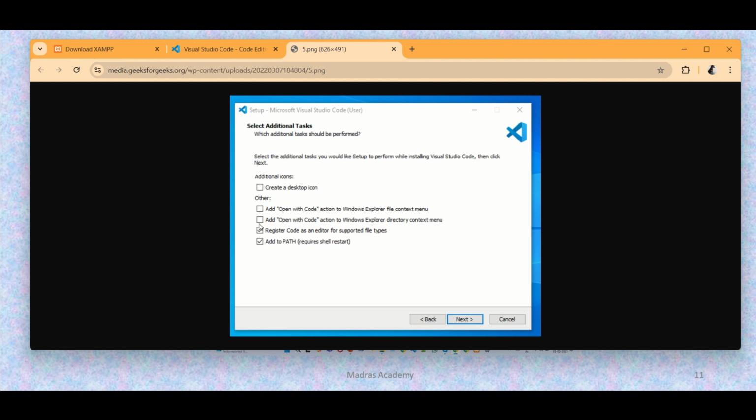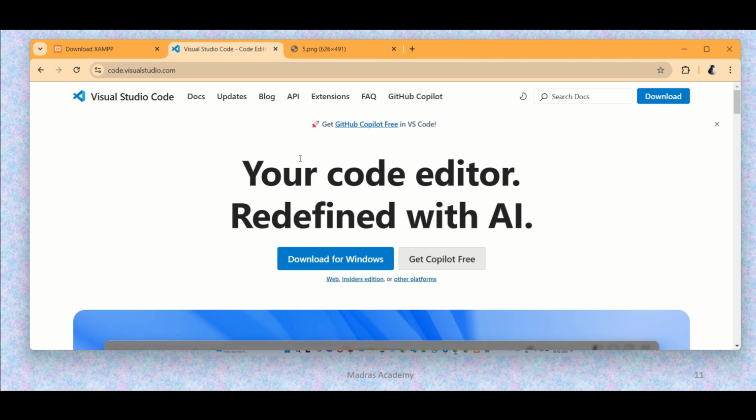Why we need to check all the check boxes, I will tell you. You will get this kind of window on your screen while installing Visual Studio. In that window you have to check all the check boxes, then click next and install it. Only these procedures we have to follow while installing Visual Studio Code.